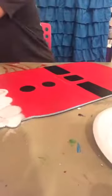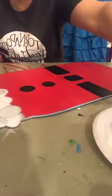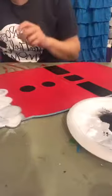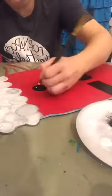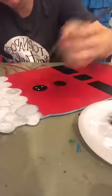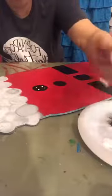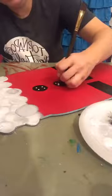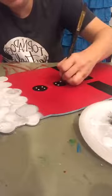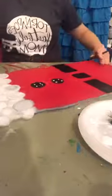All right friends, here's what we've got so far. I'm going to squirt out some thinner white — just some regular acrylic white, not the Liquitex — onto my little plate. I'm going to use the back end of my paintbrush and put little white dots on my buttons as if it was really a button. I'm using the end of my paintbrush because it gives me small, perfect polka dots. The thinner and fresher your paint is when you're doing these, the better your dots will come out. You never want to do this technique with paint that's been sitting on your plate for a while.